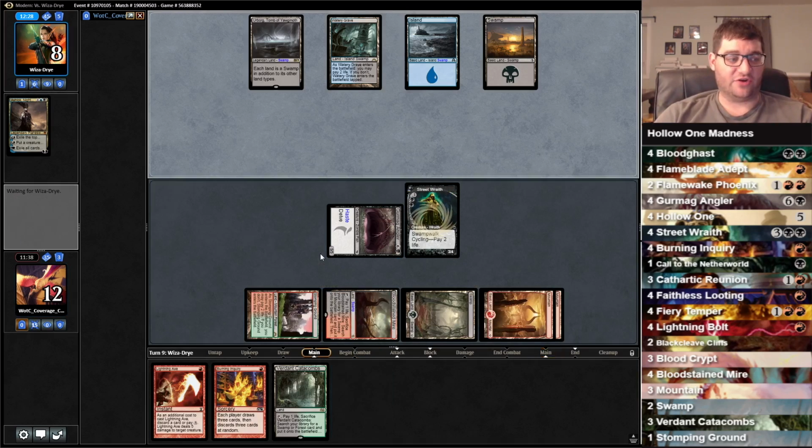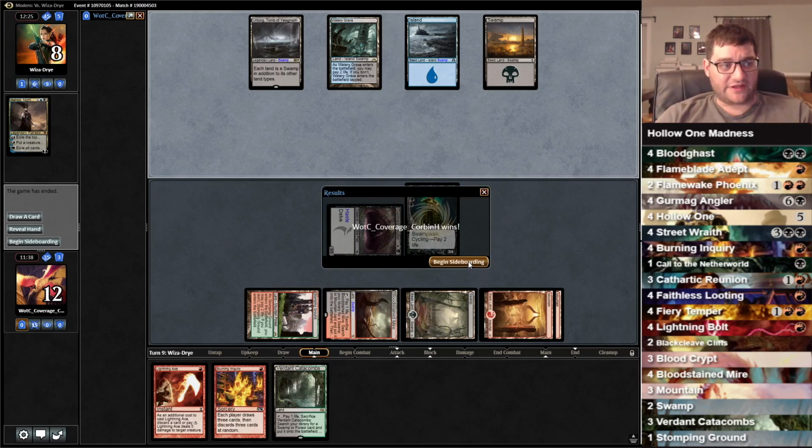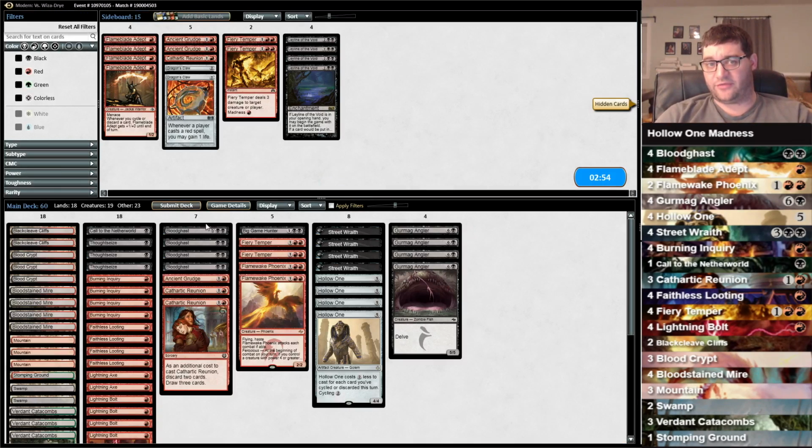The oft-seen hard cast Street Wraith. It does have Swamp Walk, and our opponent does have swamps. Okay, we got there. I think our plan worked out, right? We even fought through this stupid relic.